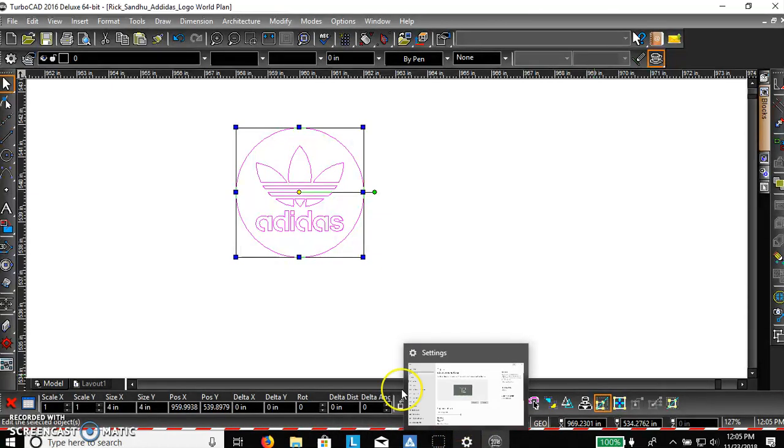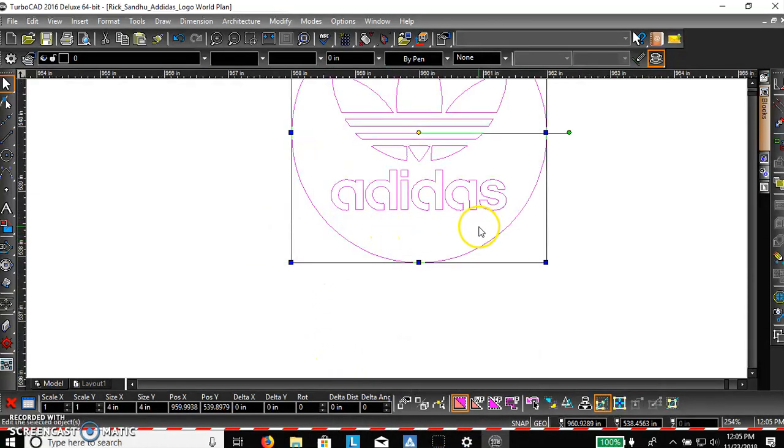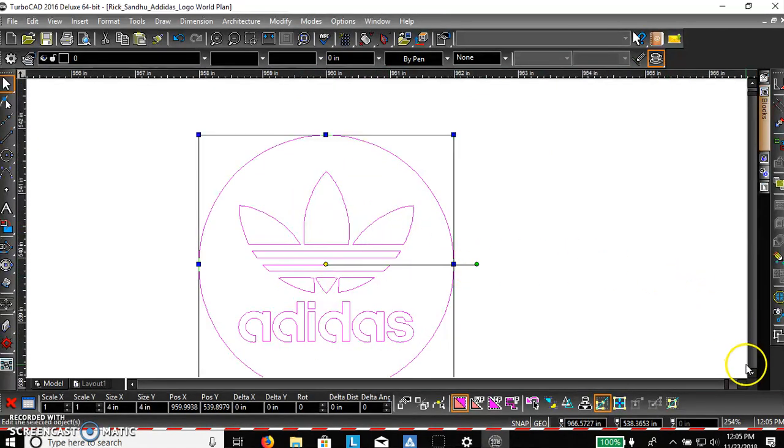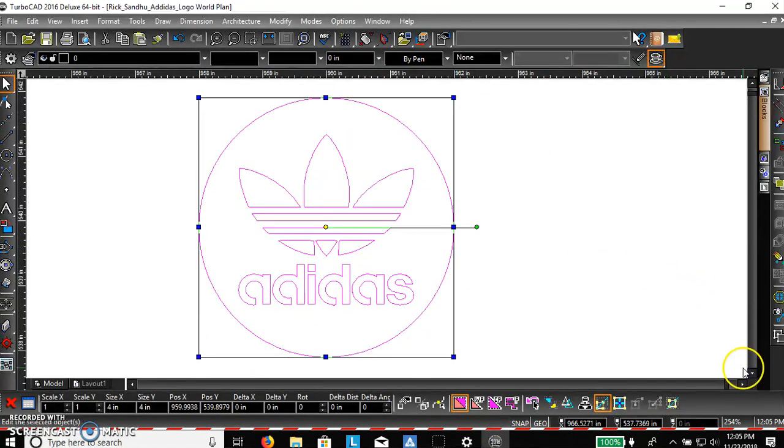Now, let me just see something here. If I zoom this screen to make it look like it's about 4 inches, like on my screen right now, not on your screen, on my screen that is about 4 inches. And I look at it and I think that my plasma cutter should be able to get into these details without melting anything. That would be appropriate.